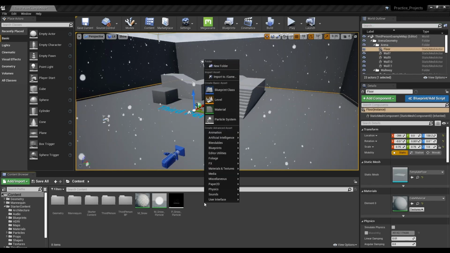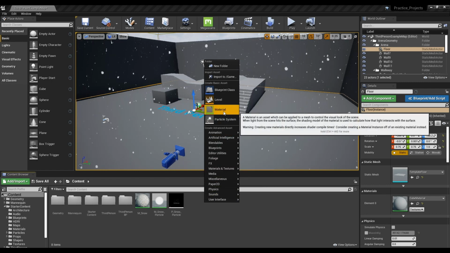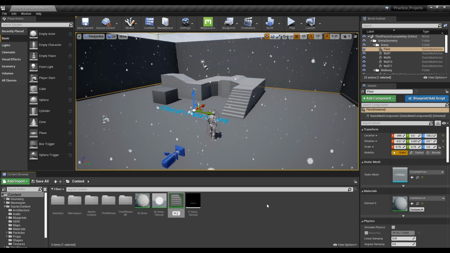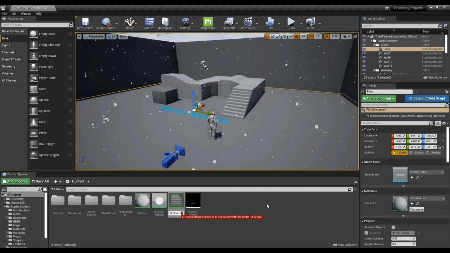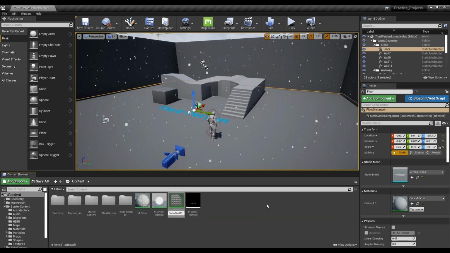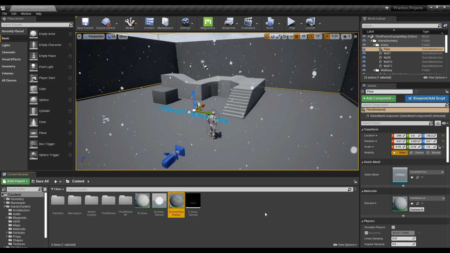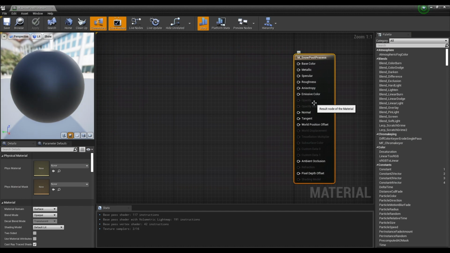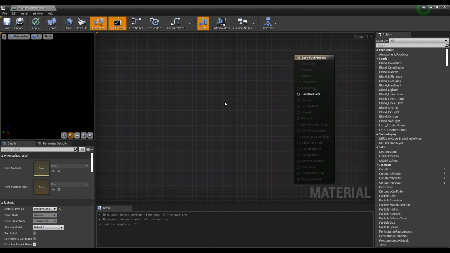First of all, create a material to apply to the particles. Set the material domain as post-process to make the post-process usable.